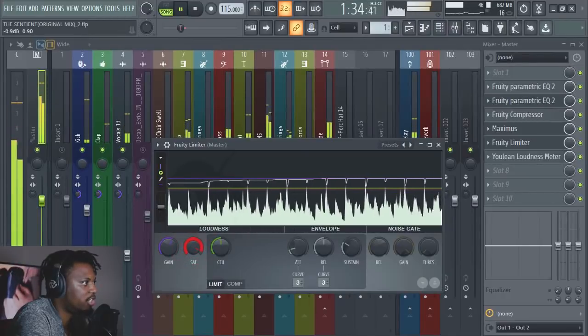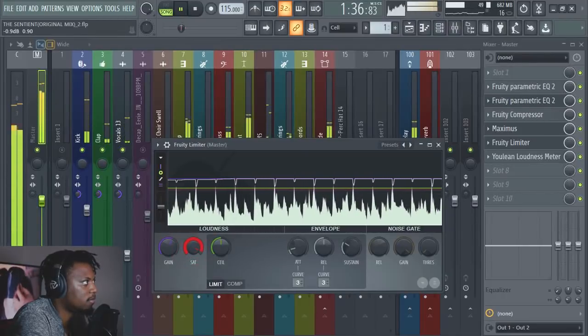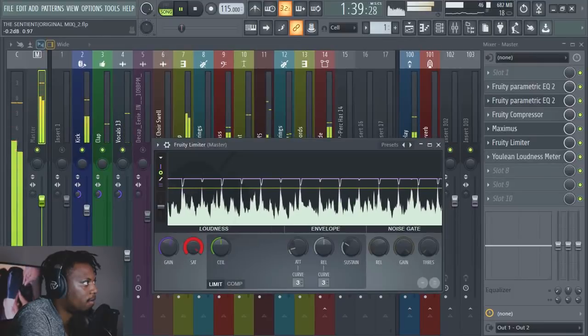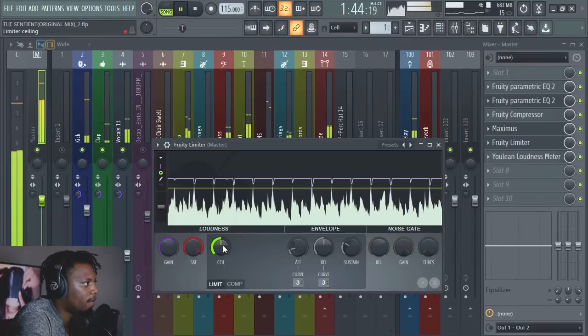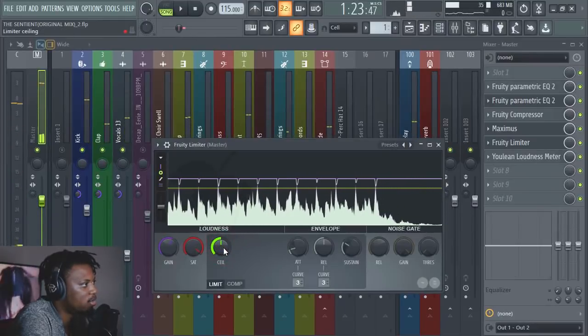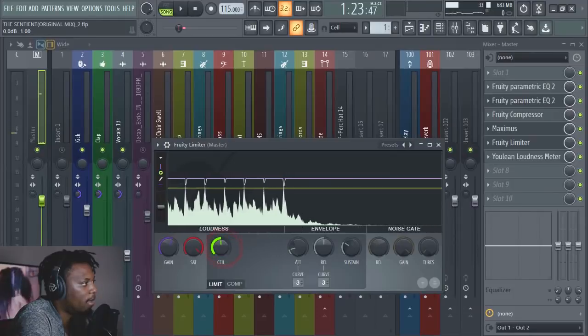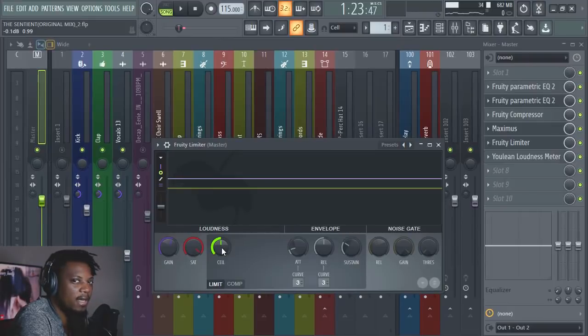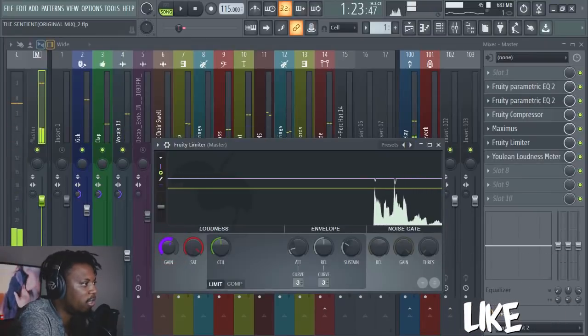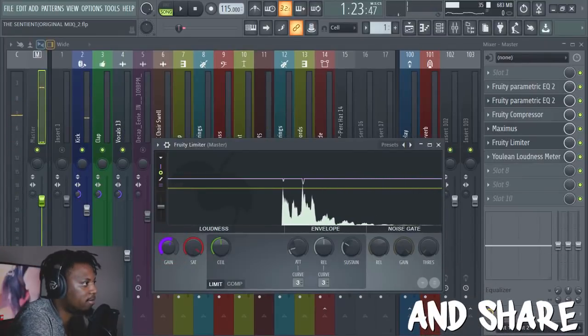Let's give it a bit of saturation. It's like 5 dBs of saturation. And the limiter ceiling is where it's gonna clip out the sound. So I like to just put it on minus 0.1, just to give it that bit of room, instead of just putting it on 0.0. So then just with a little bit of saturation here, and give it a little bit of gain, but not totally destroying the track.